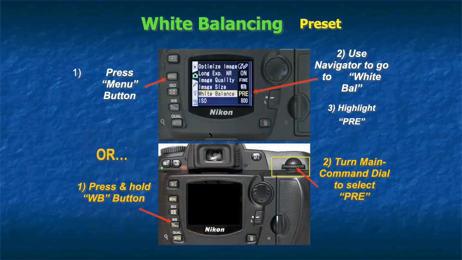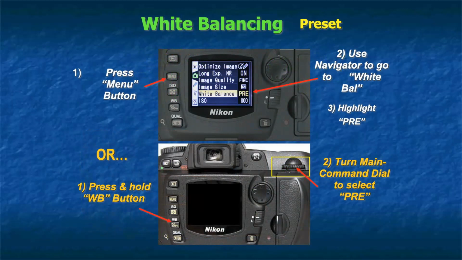Now for the Nikon, we go to the preset, same idea. With the Nikon, you're going to go through the motion. When you go to preset, you're going to have the option to measure now. You go through the motion as if you took a picture, but it doesn't record the photograph to the memory card. Canon records it to the memory card. You just wasted a shot to do that.